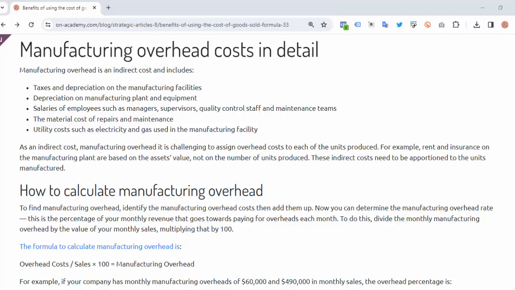Example, calculating direct labor cost. Richard runs a coffee roasting facility where his team roasts and assembles 80 keg bins of coffee. He's not making as much profit as he'd hoped, and he thinks it's because his coffee isn't priced correctly. He wants to know the direct labor cost of each bin of coffee to gauge whether he needs to change his prices. Step 1. Calculate direct hourly labor rate.